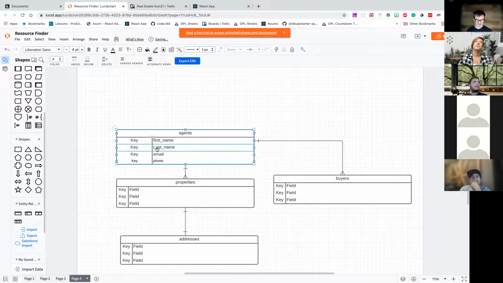And I'm also going to say the type of these. String, and string. These are all just going to be strings.